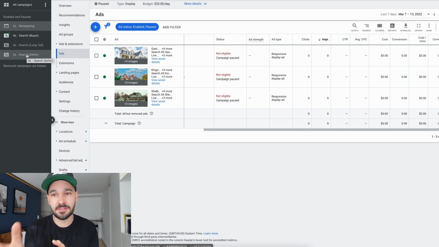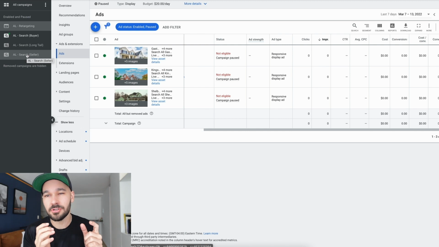We do set it up because in some markets you can get a low cost per click still, and it can be worth it, but it just depends on the market, because in most markets today, there was a big frenzy in the last year of everyone trying to get into the seller lead generation side of things, and it made it really expensive. So you can expect like $5 a click, $6 a click, and then your lead cost goes to like $50, and it's just not worth doing anymore, very simply. So the seller stuff is very saturated right now. It's very overdone. I think today you have to get a lot more creative with how you do this.